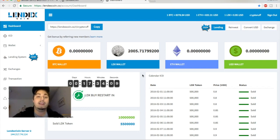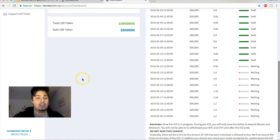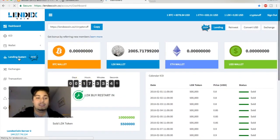It's not an open-ended lending. They're really having a low daily percent payout for the lending at an average of 0.5%, and they're capping the amount you can invest at around 200,000. So the program for lending is really sustainable. I know they're going to have a great staking program. But yeah, we can actually take a look at the lending program here. So let's check it out.